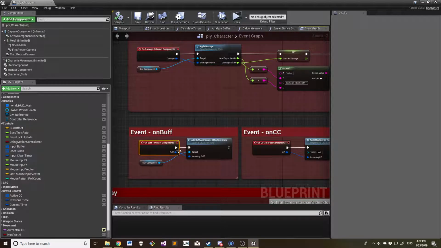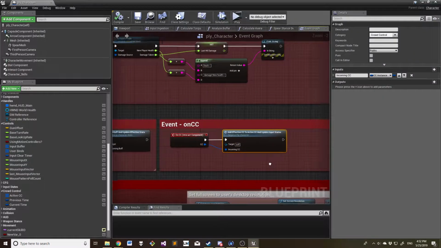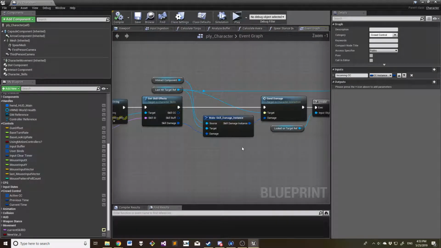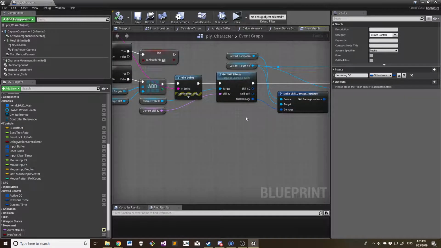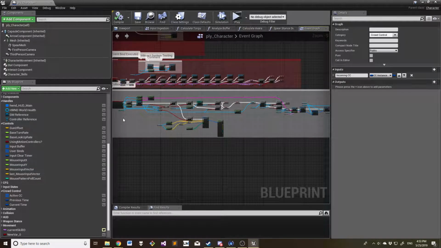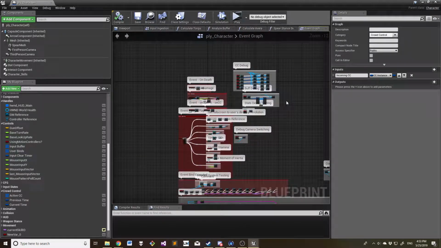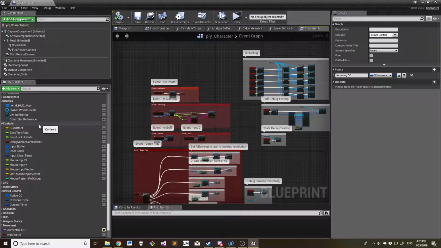When this on buff event happens, you add your buff and you update the stats. And if you get CC, then you apply the CC. Later on, there's going to be 2 more nodes over here at the end. And I think that's all I can think of at the moment for how Unreal Engine 4 works.